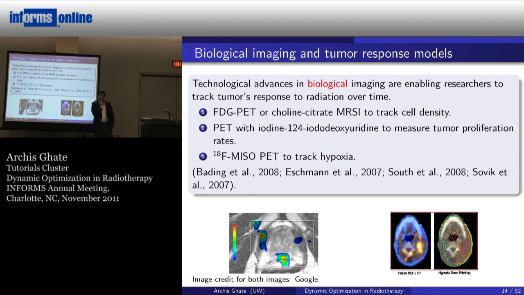Okay, did you have a question? Yeah, so how stable is that hypoxia? If I take a PET scan and I see that yellow spot, is it presumably going to be there for a while? No, it's very unstable. In fact, it's very dynamic. So it can change over the course of the treatment. As you will see, my research is going to try to model how this may change, or use what other people may have done in radiobiology as to how this will change, and incorporate that into my model so that I can treat dynamically accordingly.